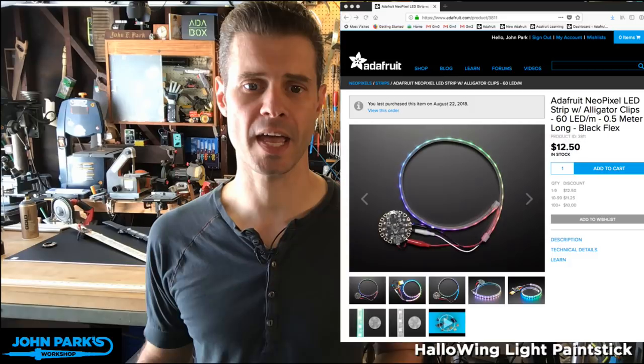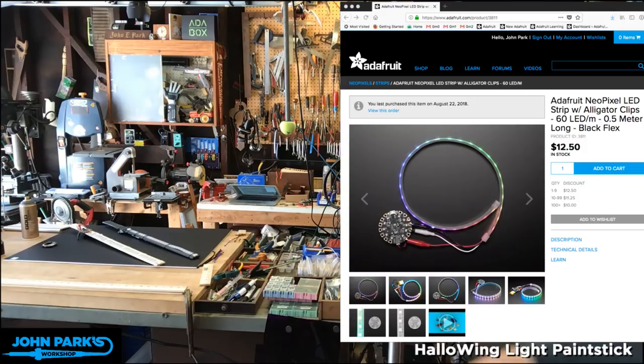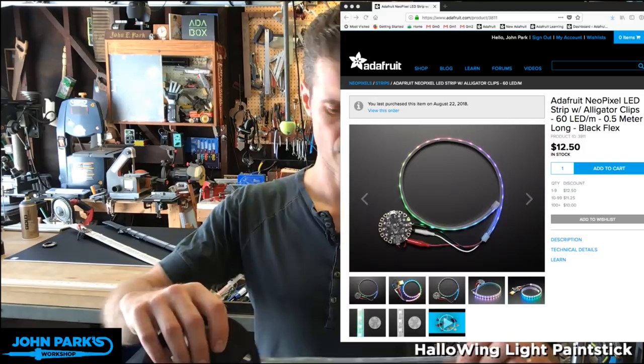It's a 60 LED per meter, so that's the density of it, and it's a half a meter long strip. This one here, this is a full meter, I think. Let me check the package this one came in. What's this guy's story? Is this 30 per meter? Let me check against him.